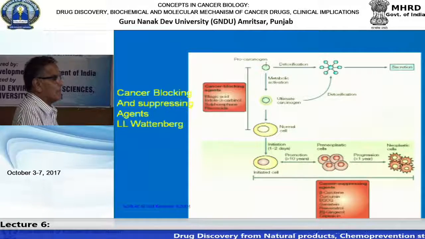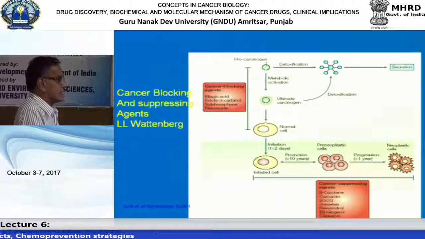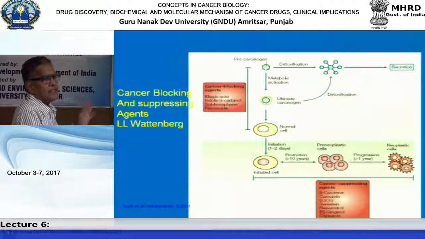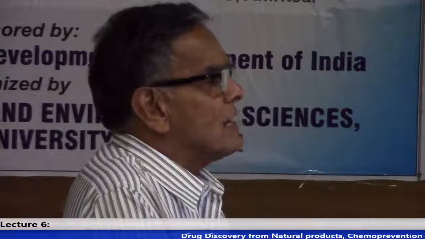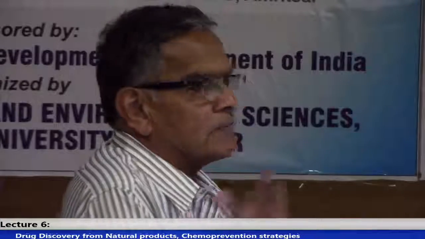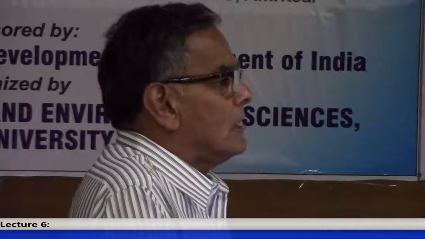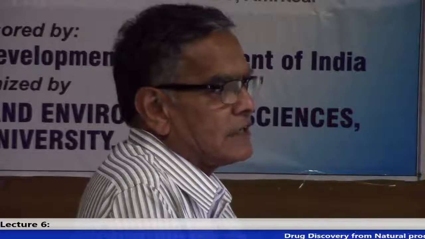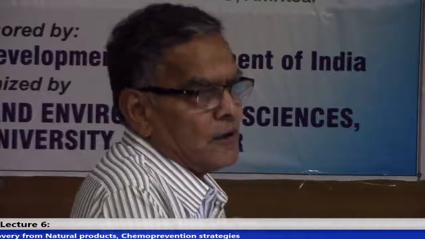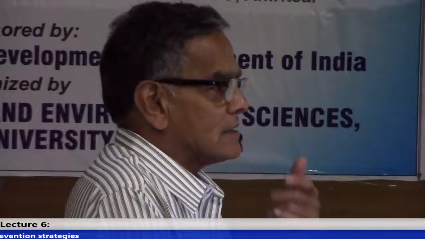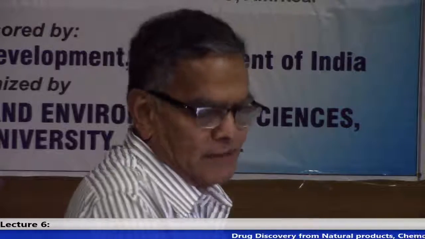Like mammary gland organ culture was me, and nobody else had it in the country. So anytime the National Cancer Institute wants to test a compound, they will send it to me. Every year they'll send me 50, 25, 30 compounds to see if they have activity. The in vivo, I was not the principal investigator, but I was very heavily involved. That is also in our group for breast cancer and prostate cancer and urinary bladder and so on. So we tested many, many compounds.